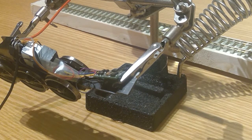Okay. Struggling a bit then at the moment. So what I'm going to do is put the case back on. I'm going to put it back together. I'm going to see if the track pickups work any better since I've cleaned them. At least we can give that a try. Back in a sec.